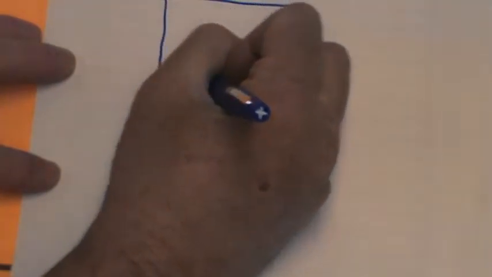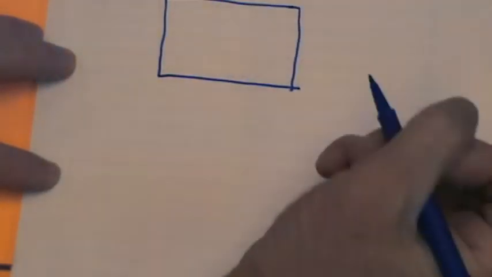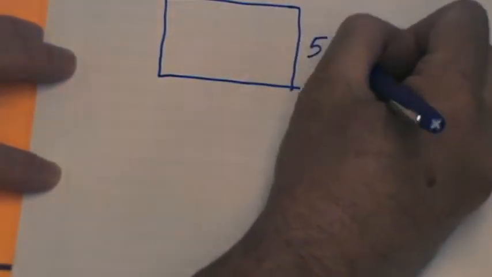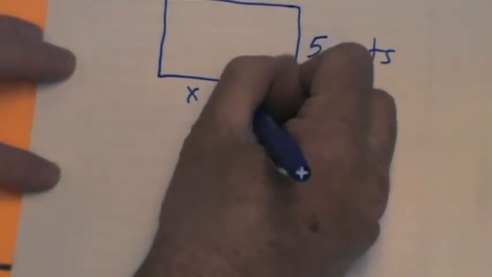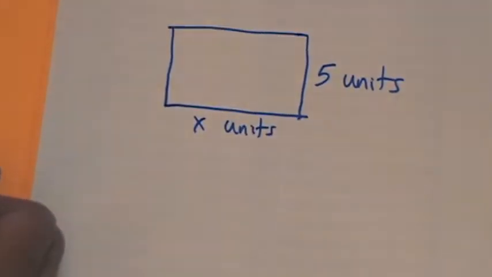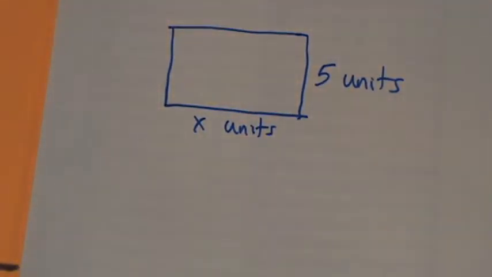And what we're going to do is this. Are you with me? Are you ready? So look, there's nothing to count, but we're going to make up stuff. We're going to say this is 5 units, and then we're going to say this is X units. And in this case, we don't know what X equals. What in the world does X equal? We don't know. X units. Could be anything. But we got to figure it out.